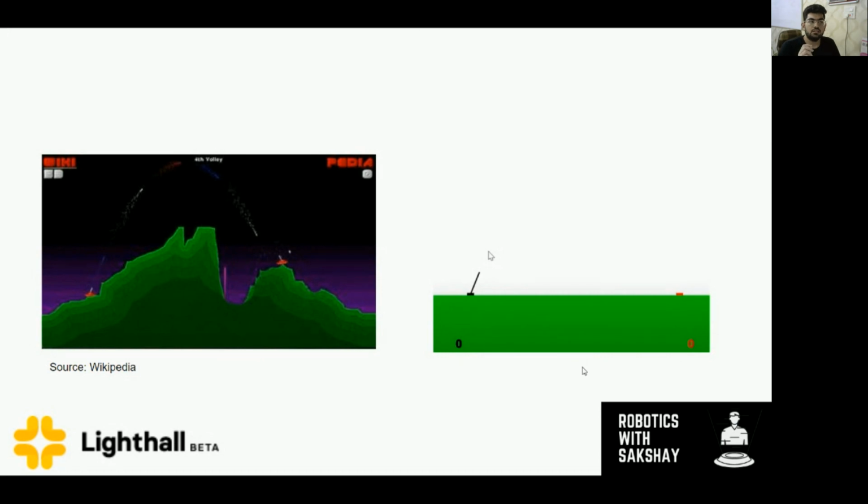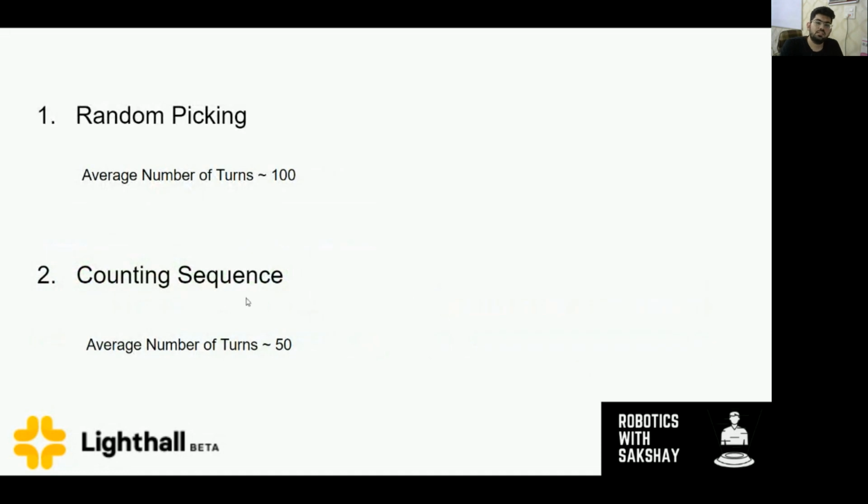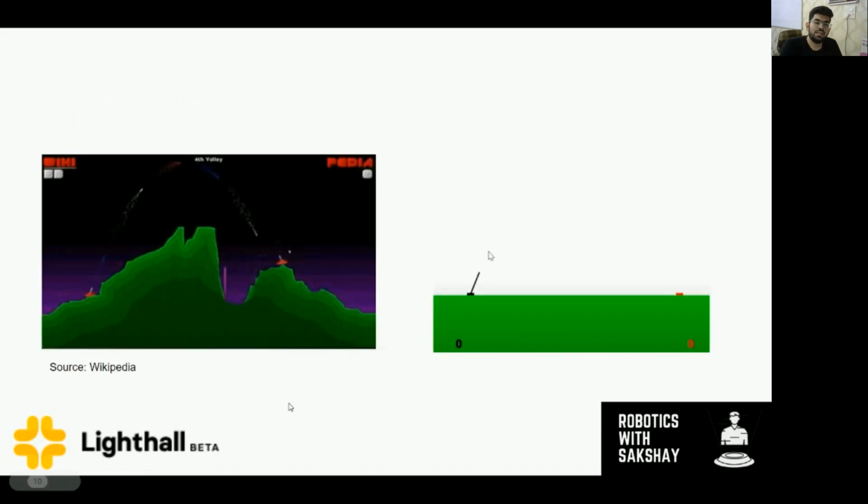Now let's consider the search algorithms over here. Applying the previous two algorithms, the counting sequence and the random picking, is a little bit difficult. Why? Because the range is going to be real numbers, any number between the range that we have over here. So just randomly throwing and checking is going to take a lot of time, and even simply iterating by counting again and again is also going to take a lot of time, because the number list is going to be huge. And if we increment the angles one by one, and by that time the other player hits us, then it's a loss kind of game.